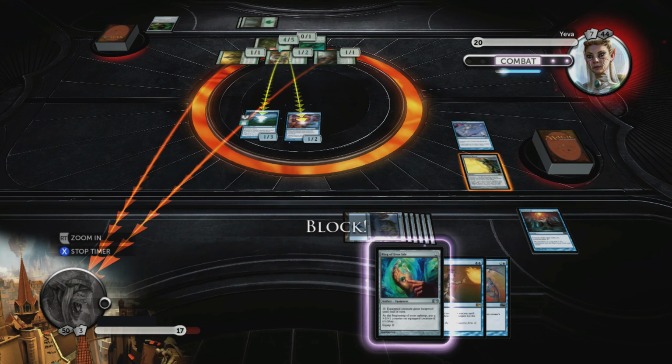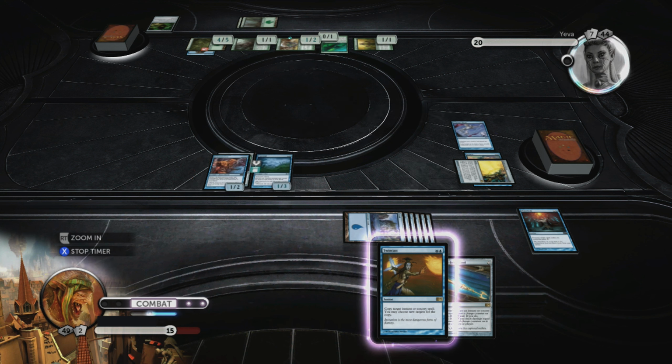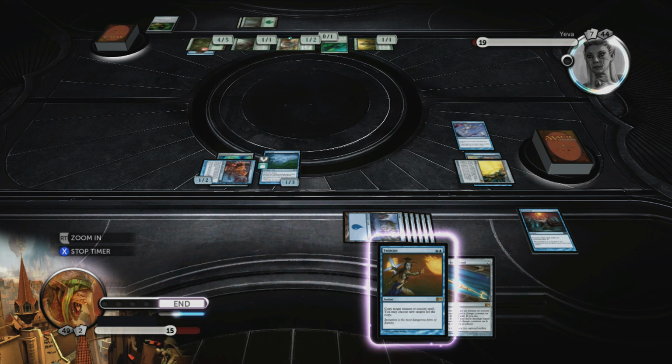Okay, so this thing costs 3. There we go. Then I'll drop this and then equip it onto my thing. I'm gonna attack just so it's safe, because I'm gonna return that taunting ult back to the hand.